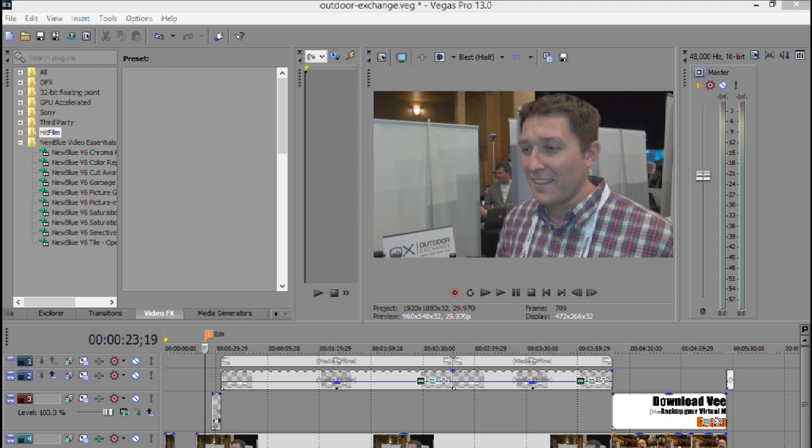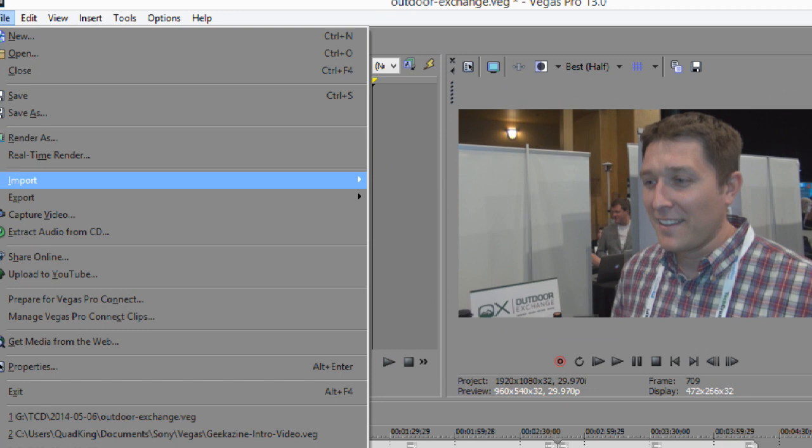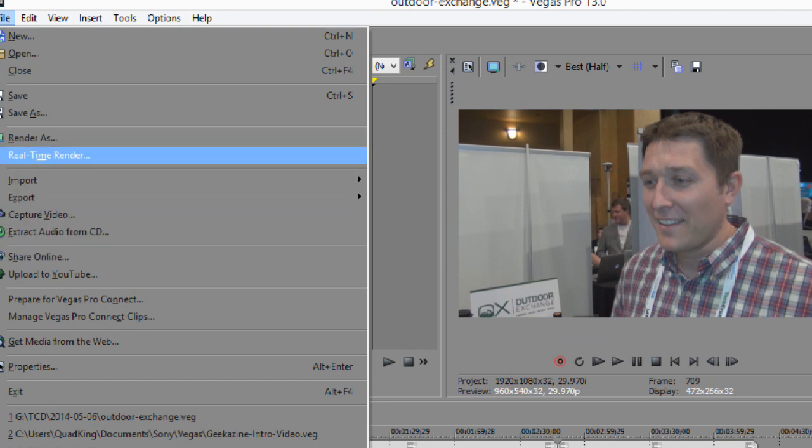Some other features that we've got: there are great ways for you to do some collaboration. We're going to go up here to File. We can do the share online. We can do some real-time rendering. So I could send somebody a WAV file and say, hey, how does this sound to you? And go from there, or adjust the audio file so I can listen to it later, or bring it into another program and maybe do some external editing and go from there.